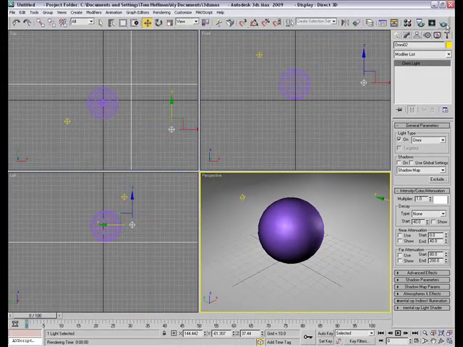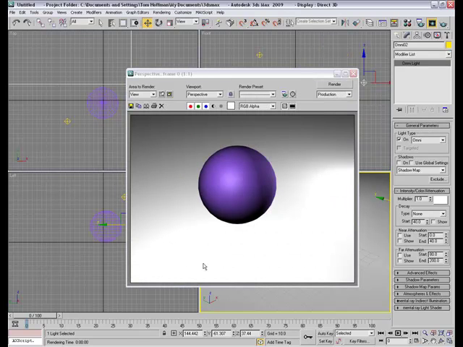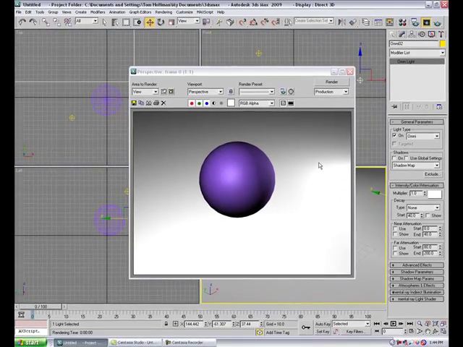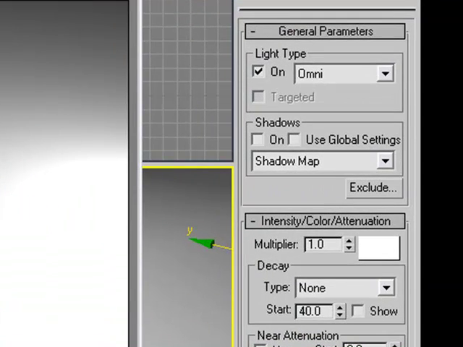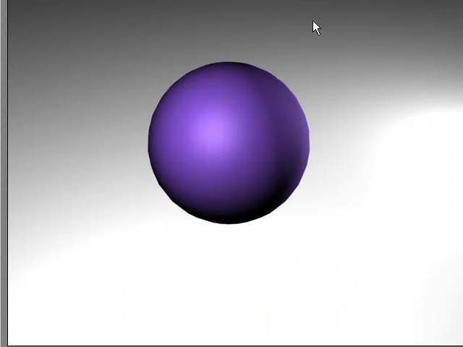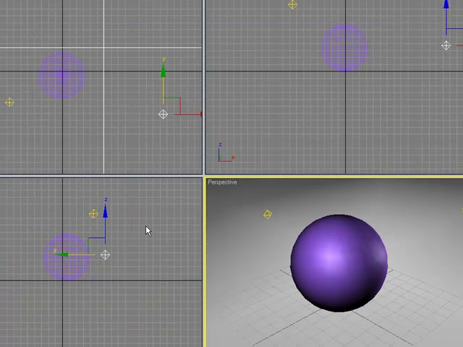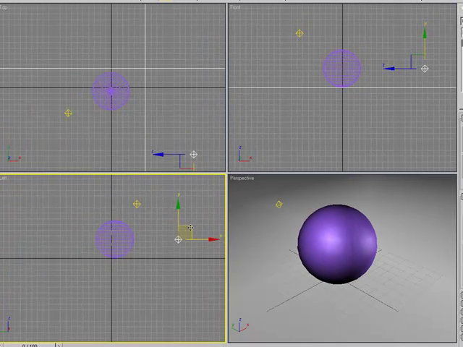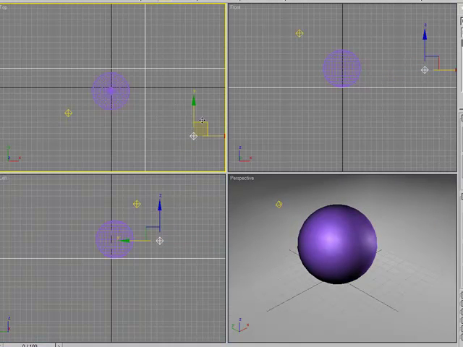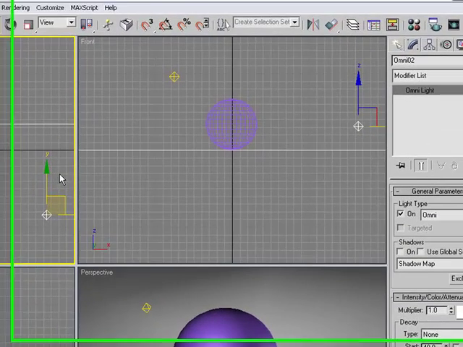Now, watch when we render here, you can tell there are two light sources. And in a little while, we're going to learn about exclusions and different settings that can allow the light to affect the scene, but it won't be as obvious that there is a light over there. Placement's also a big area. The farther back you go, the more realistic it might look. But notice as I'm moving around my scene, I still have that issue. Okay, so that's when you've got to determine what's the best approach.